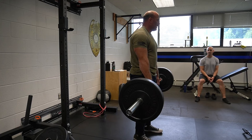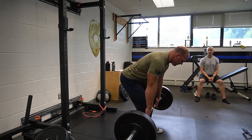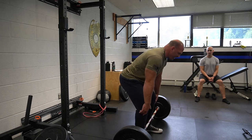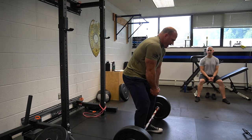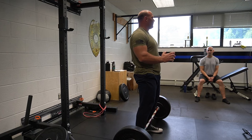I go back. So a max deadlift is predicated by how much weight I can hold here, right? So if you look, I'm never pulling against the bar. Instead, if you think about sword and stone, I'm pushing away. Once I get here, I'm pushing forward. It's a double push, never a pull.